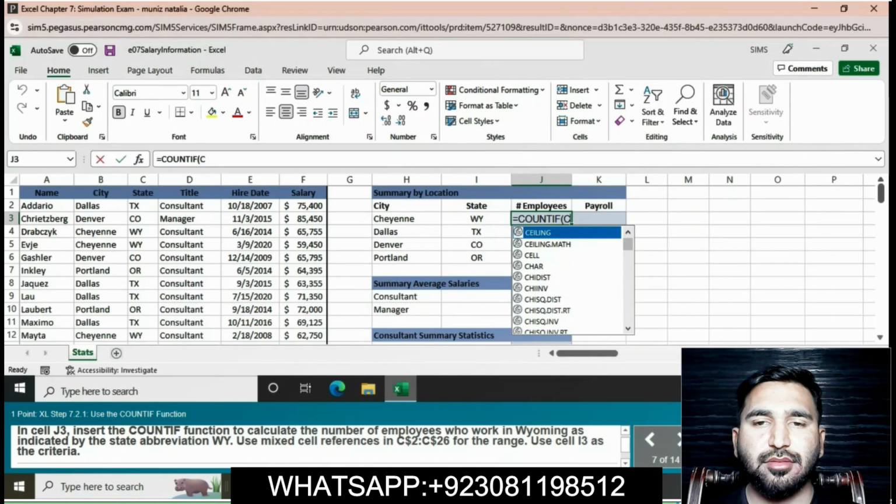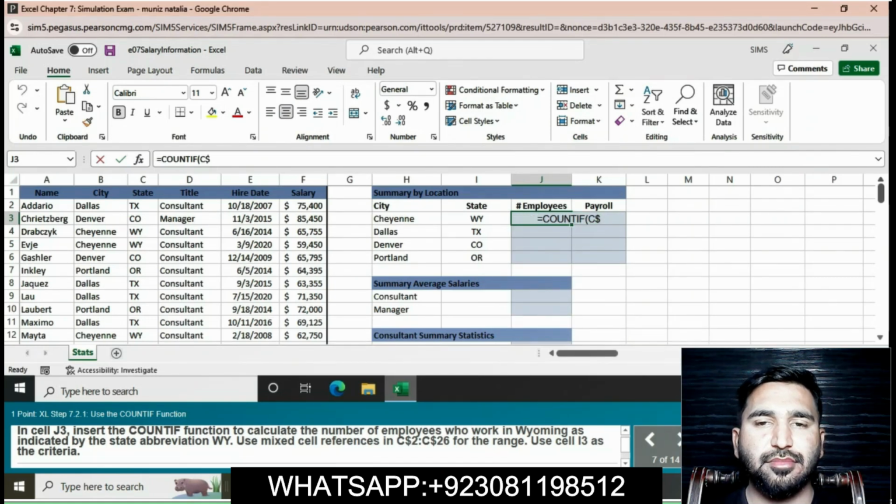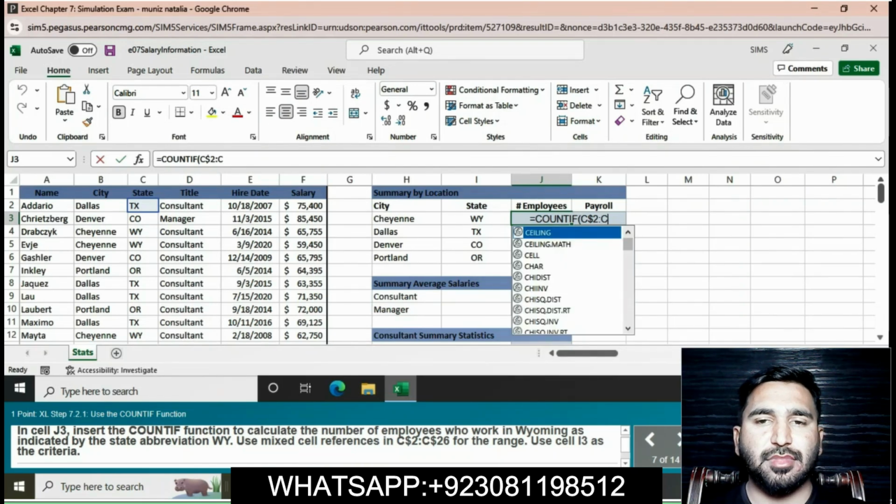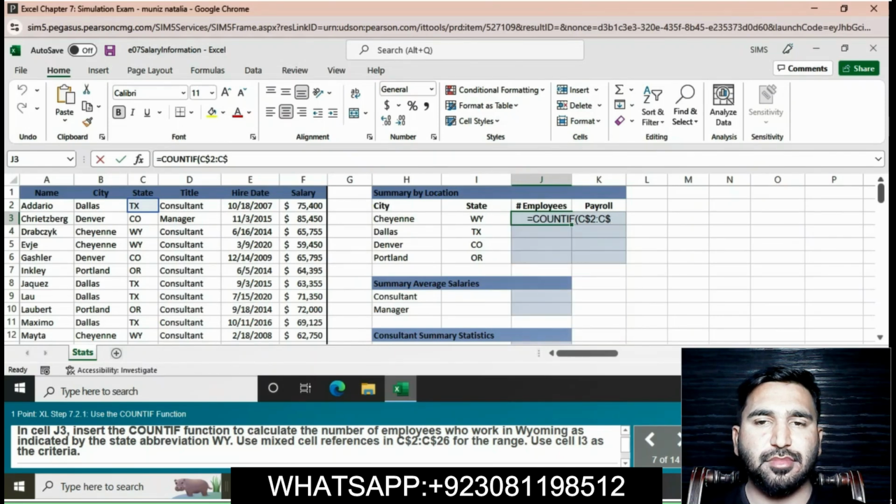C dollar 2, C2 to C26. Use mixed cell references in cell C2 to C26.